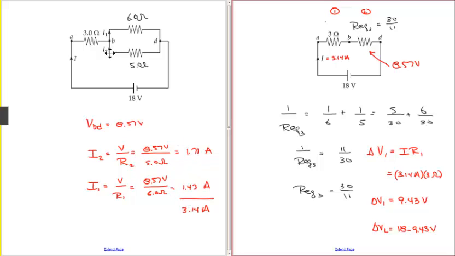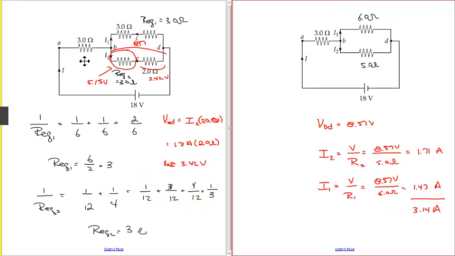Okay, so now we take this current and we have to go back one step. So now we have this current flowing through these two resistors. Same current. So since we have the current going through the two resistors, we can calculate the voltage drop across each resistor. I guess I didn't really need to do this step. I'm just thinking about it. I could have used the equivalent resistance to find the voltage drop across here. Here I did it by subtraction, I think. Yep. So the second way of doing this would have just been to take the drop between B and E.